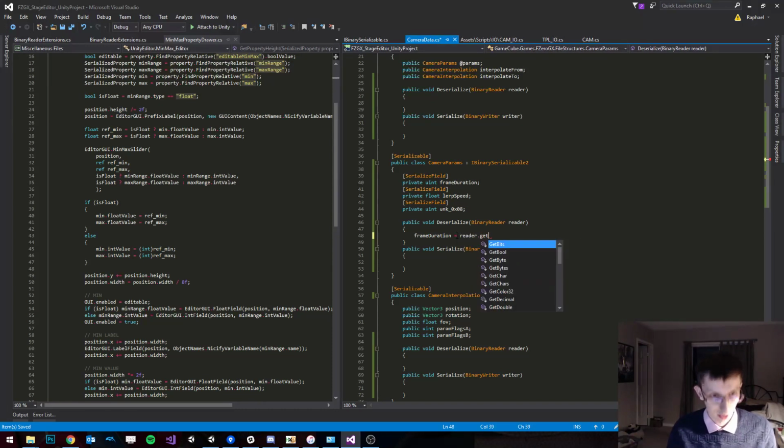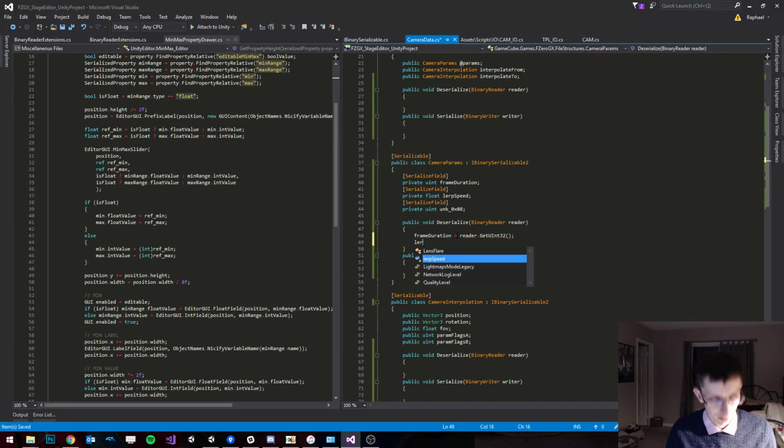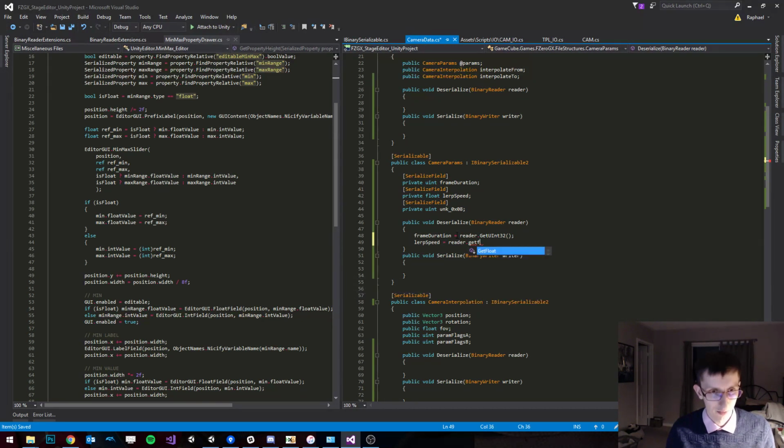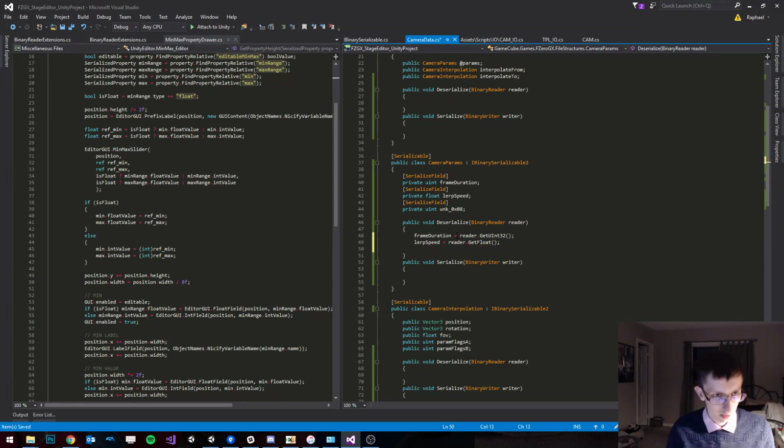Equals reader dot get uint32, lerp speed equals reader dot get float, and then unknown is reader dot get uint32.